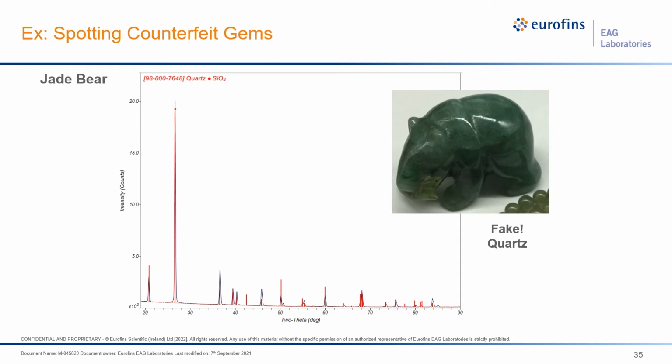First up, we looked at the small bear figurine, and pretty quickly we found that this piece was made entirely of quartz, likely stained green to give the appearance of jade. I hope my coworker didn't pay too much for this one. It's not looking great. So far, 0 for 1.